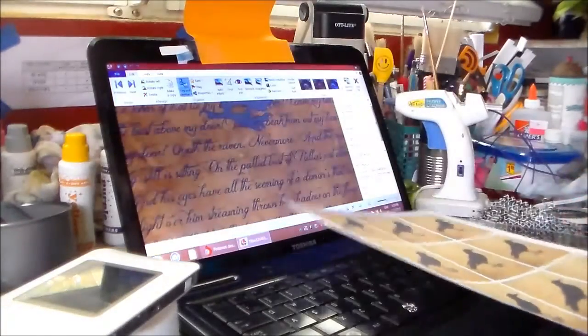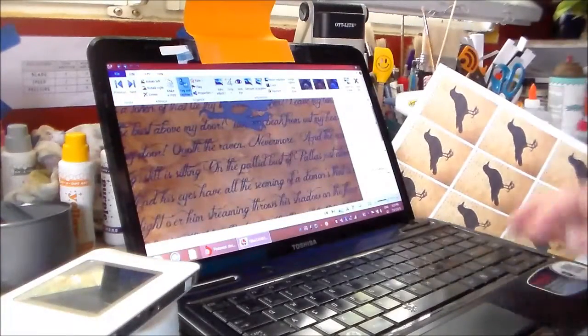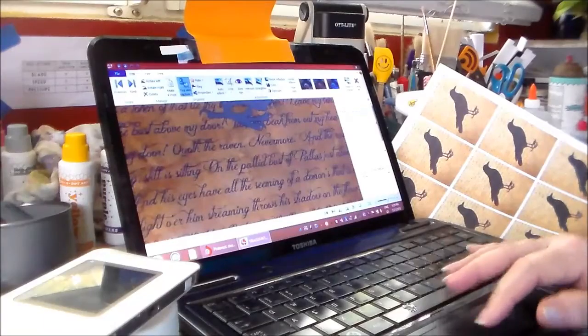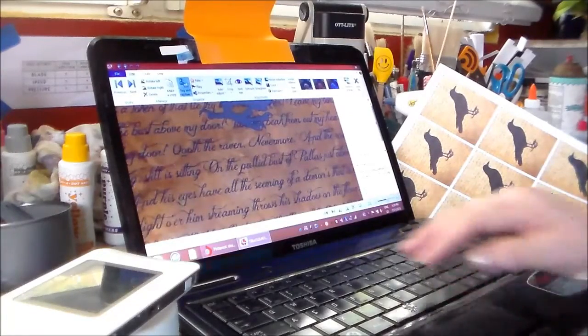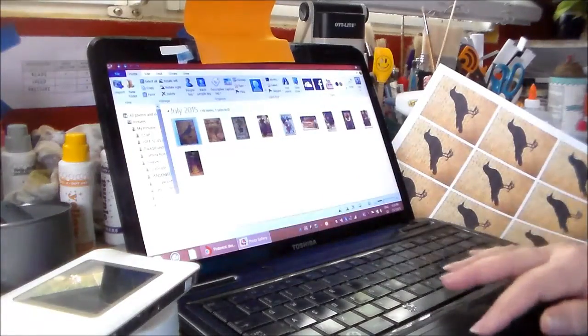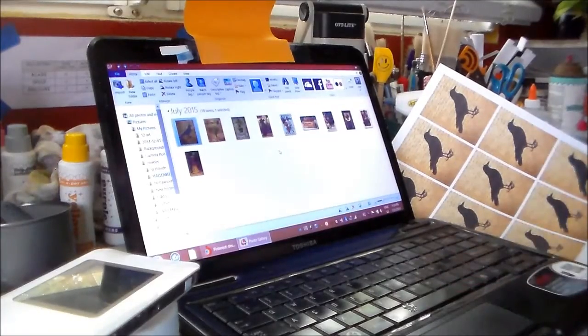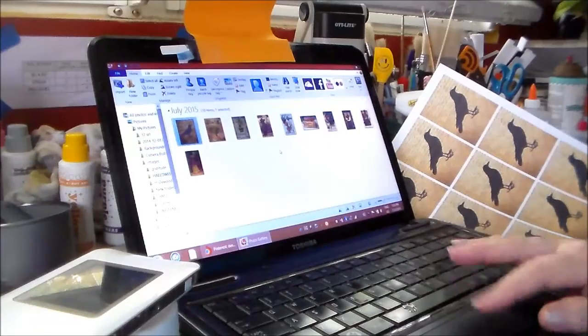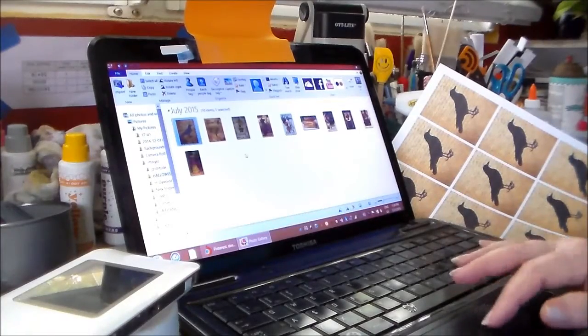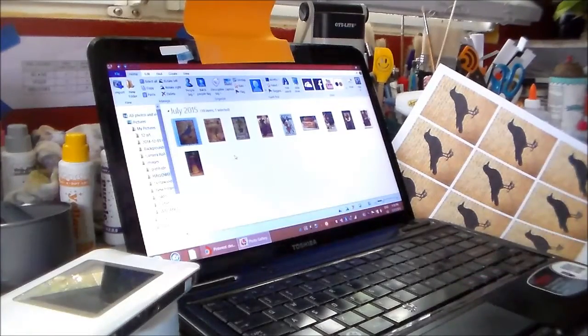Okay, so that's how I print my files from Pinterest. So I hope that helps you. I didn't know any of this. I learned it by trial and error, so maybe it helps a couple of newbies on how to do that.